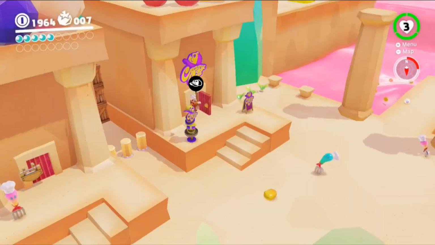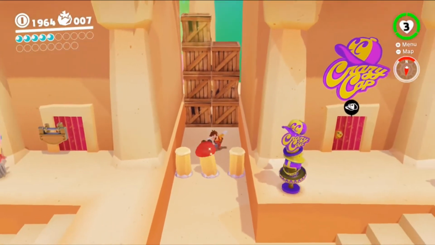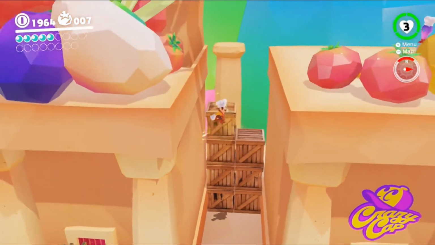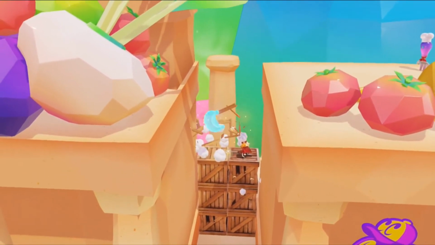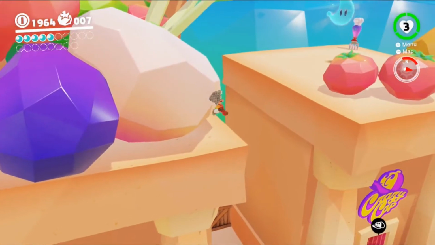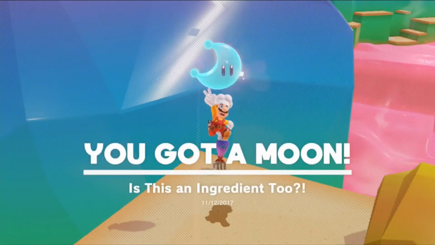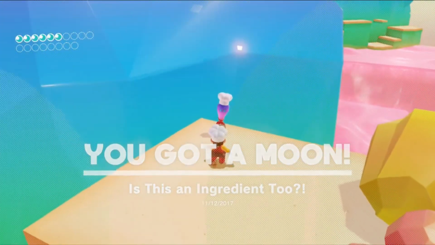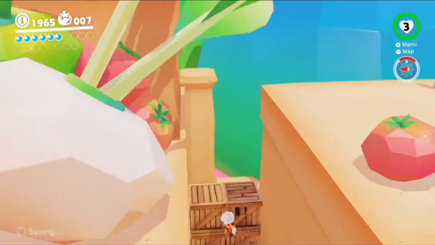Okay, so. We got the chef's hat. Is there going to be purples here? Is this going to do anything? No. Well, that's sparkling. Oh, nice. It actually destroyed in one hit. That's surprising. Alright, well, we got it. Moon get. Nice. 6 out of the 9 we need for this episode. Is this an ingredient too? Am I snacking off? No way.